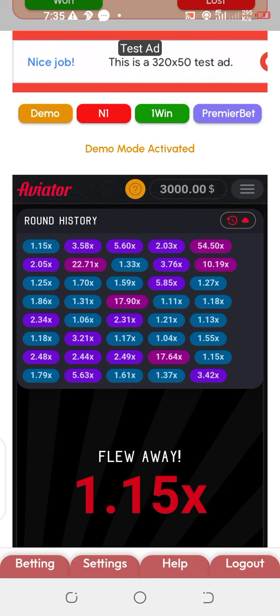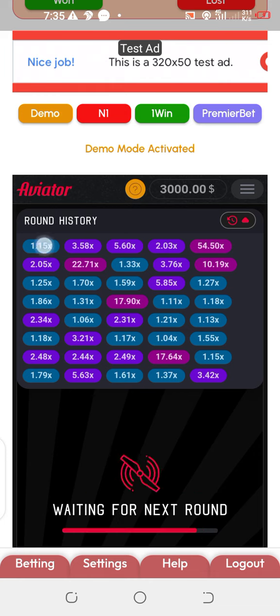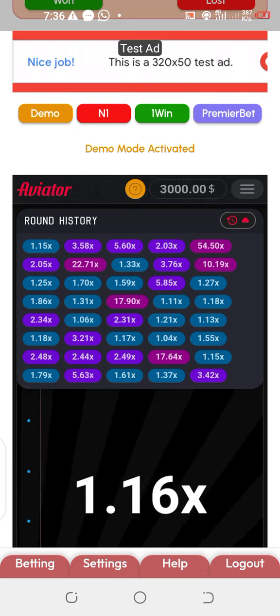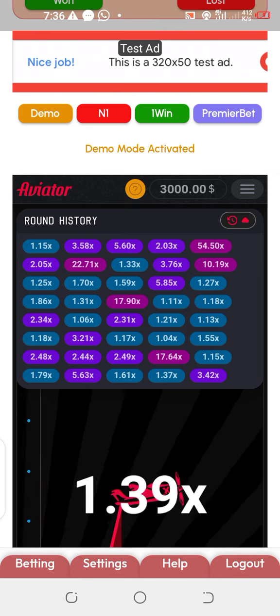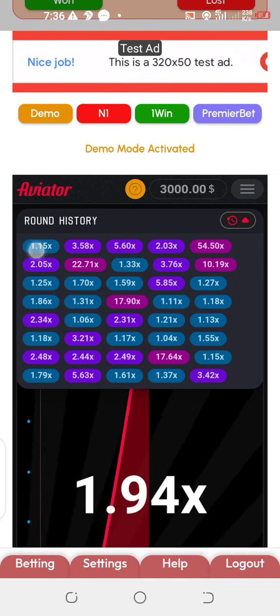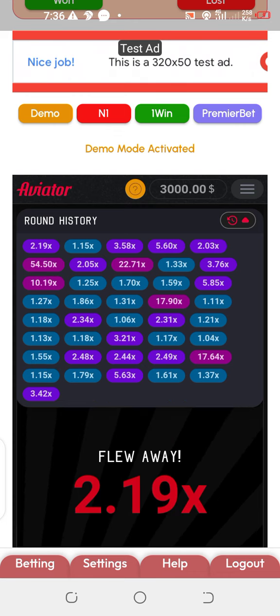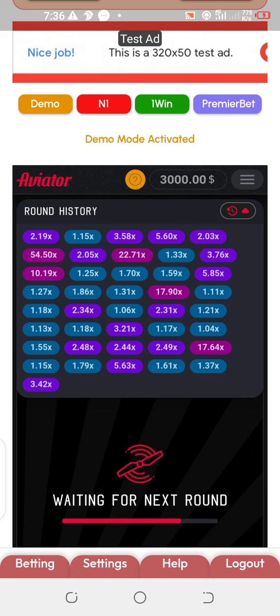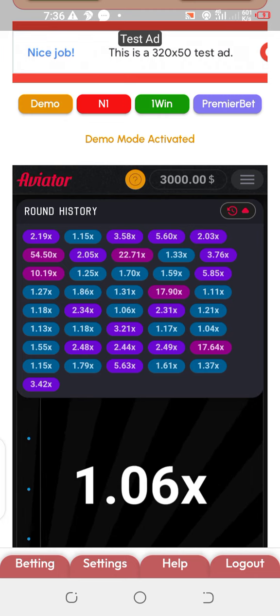Now, on the 6th one, you'd have made a loss. Because you've made a loss here, you back out. You don't enter. All you do is wait. So that is how this strategy works. And since you're waiting outside here for a purple, you can see there it is. There's a purple. It means you go in again. After this purple, that's your confirmation. On the next round, you go in again. Don't stay out.